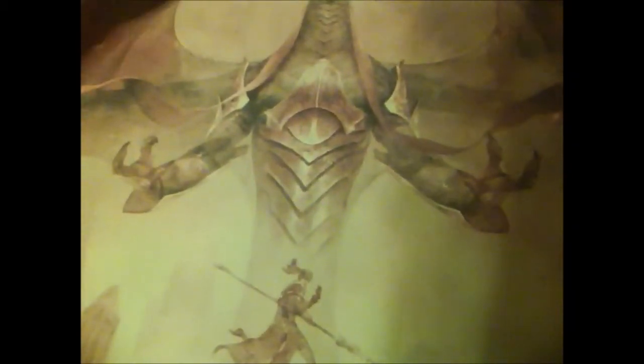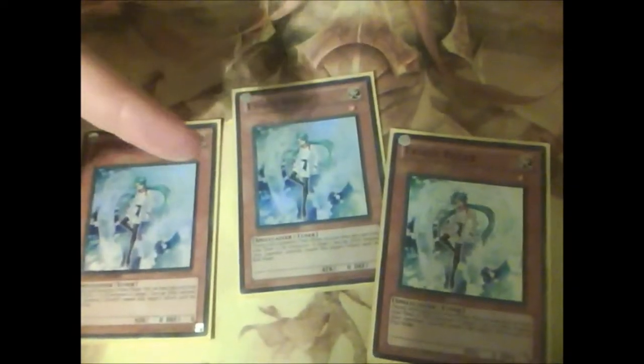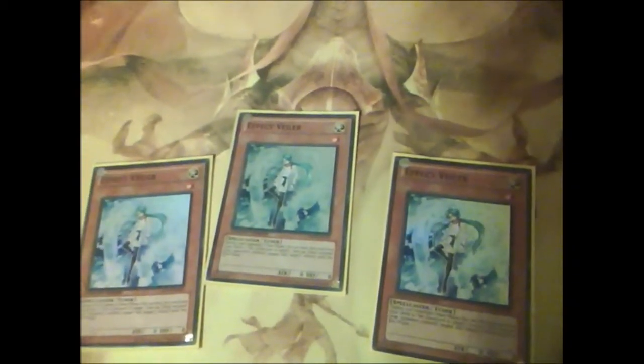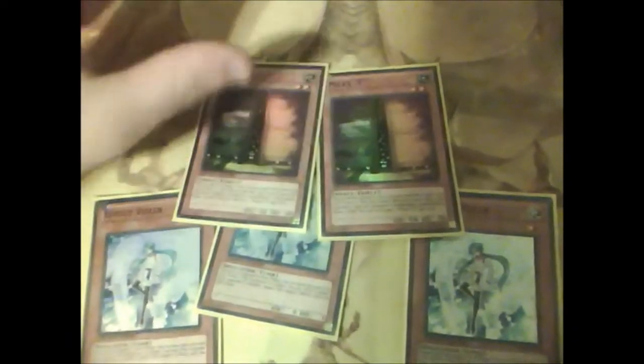Hand traps. I play 3 Veilers because you need to stop them effects. It's a light monster that you can easily pitch to the graveyard for BLS, Light Pulsar, and Chaos Sork plays, and it's a tuner so you can synchro for whatever you really need. And I main decked 2 Maxis. I really like 2 Maxis in main for this deck because you can mill 1 off, whatever. So I really like 2 main decked.